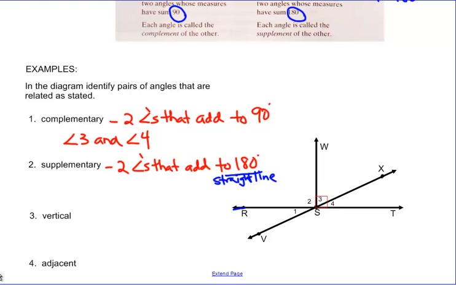I'm going to find this straight line, I'm going to use this straight line and highlight it in blue. This is angle RST, and I'm going to pick this line to come out of it. So I know that this angle from here to here, plus this angle from there to there, make up that straight line. They have to add to 180, so those are supplementary angles. So I'm going to say angle RSX and angle 4 are supplementary angles.